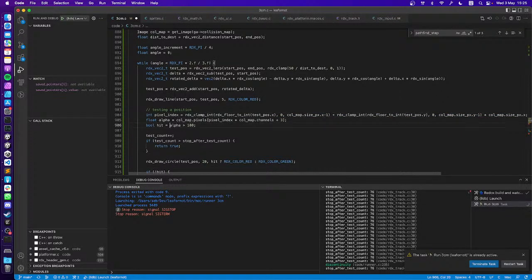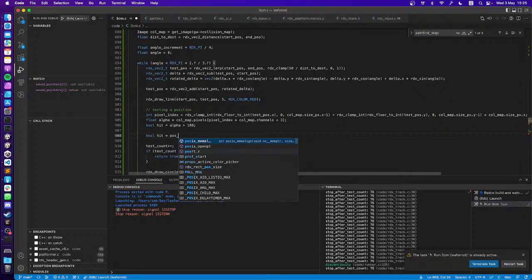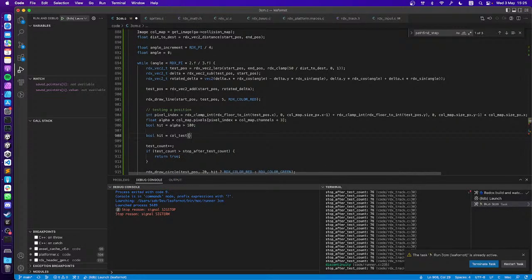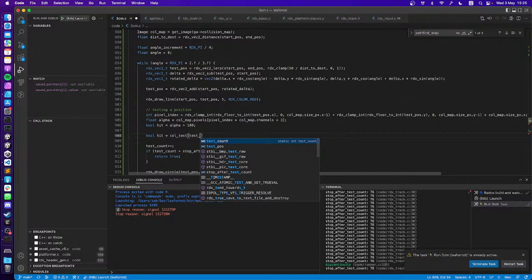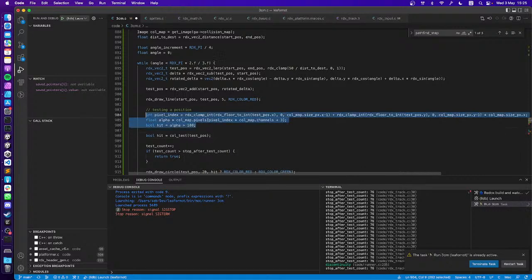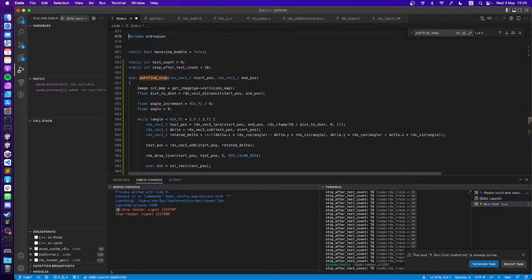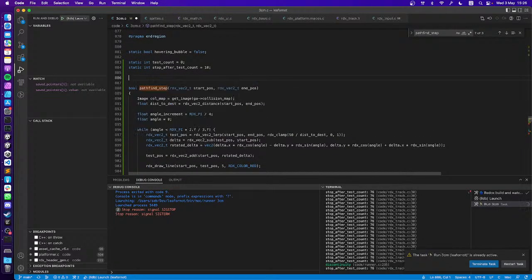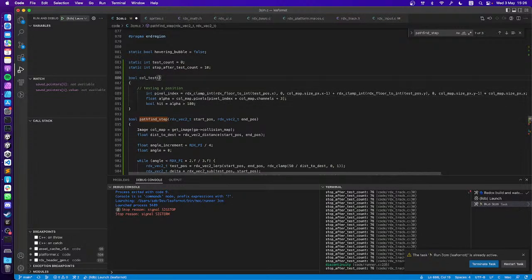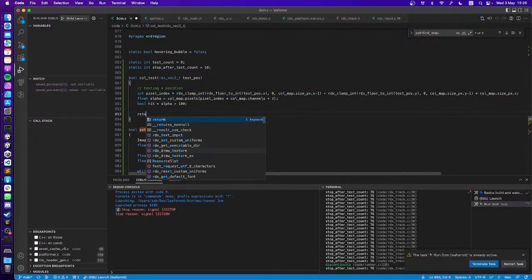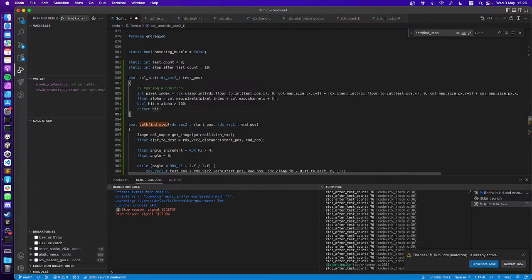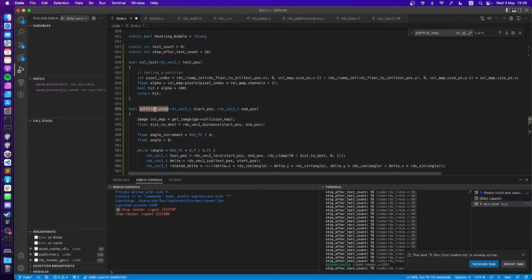So I guess hit will be equal to the call test at a position, and the position will be called test pose, and I take all this and make a function called call test, that returns a bool and takes in a test pose. Okay, and I return that hit value. That way I can use that call test.